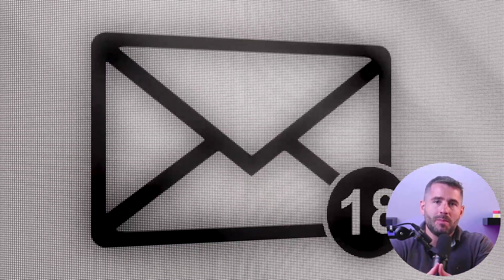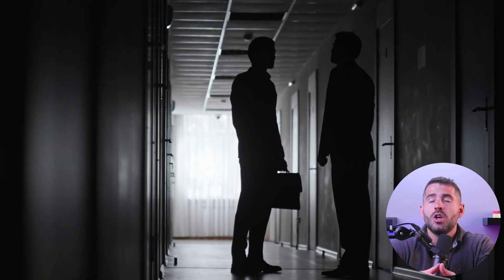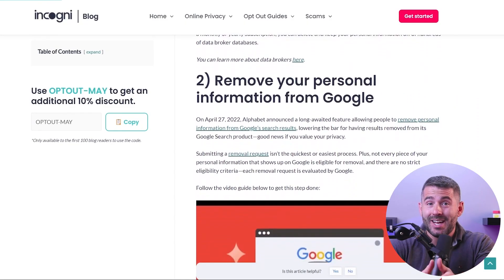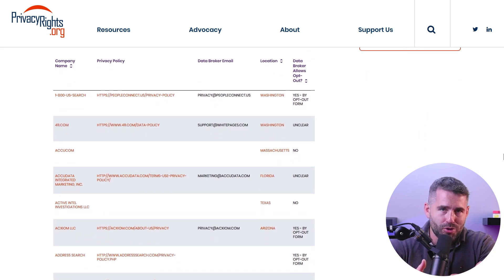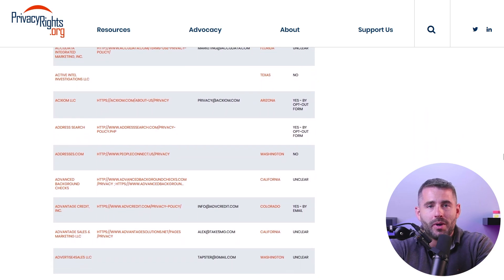With that being said, these are only countermeasures that you can take when you receive a suspicious email. But ultimately, they won't stop the flood of emails in your inbox since your address and other private information are being shared around between data brokers and scammers. So your only option to prevent such scams is to remove all your private information from data brokers and search sites by sending out opt-out requests. The only issue here is that there are a lot of data brokers out there and most, if not all, would simply re-upload your data after they removed it, making the process very time-consuming.